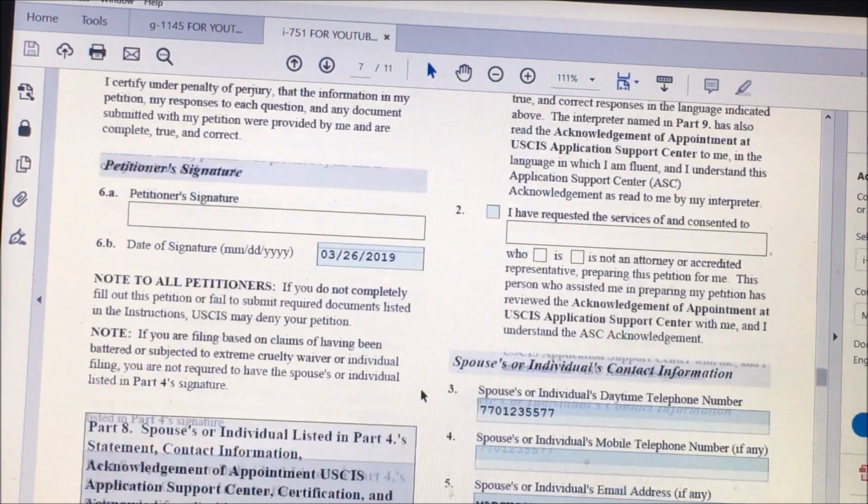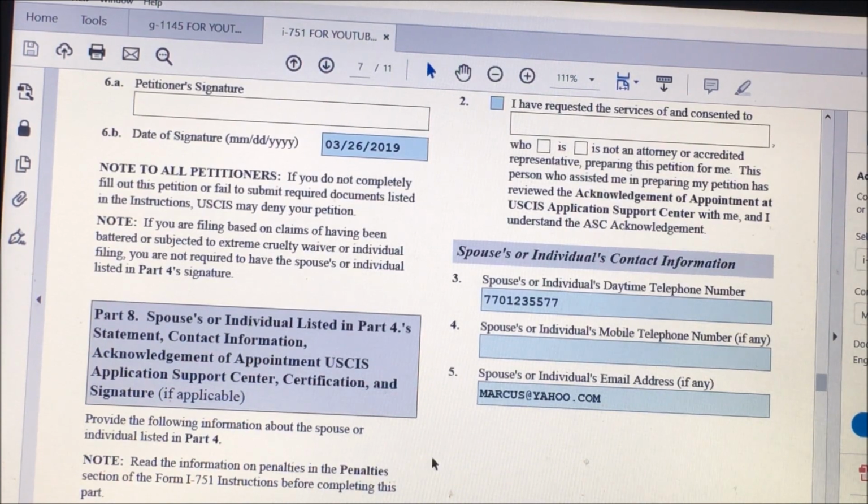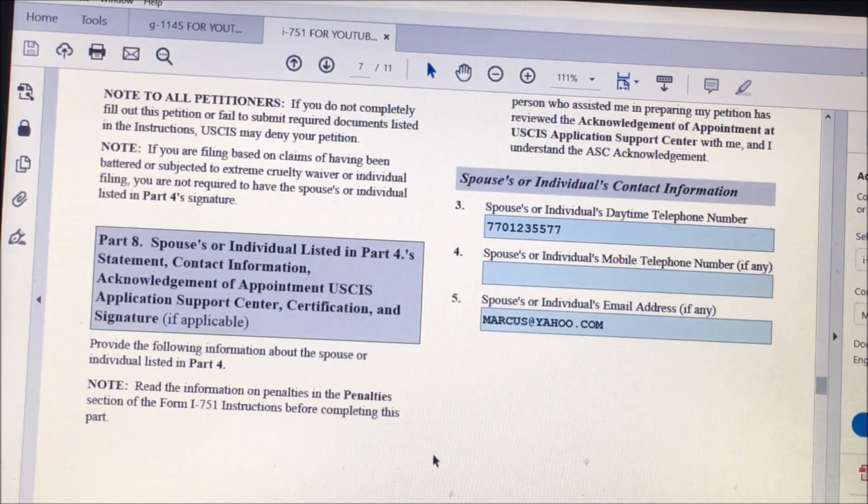Then the date. Okay, so part 8, spouse or individual listed in part 4 statement, contact information, acknowledgement of appointment, USCIS Application Support Center certification and signature. So on part 8, this is the part of the US citizen.